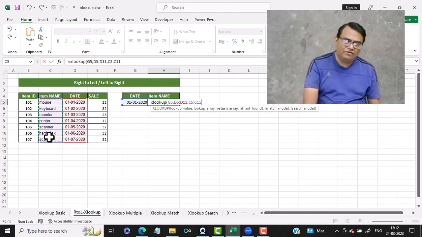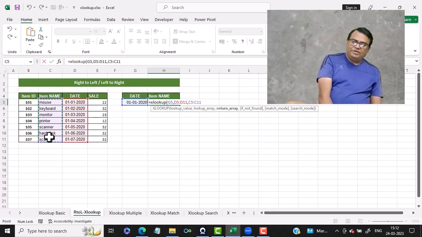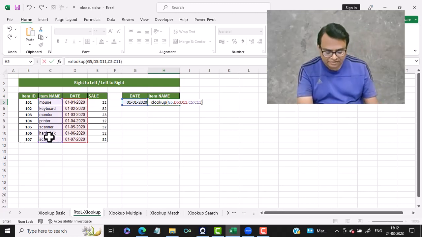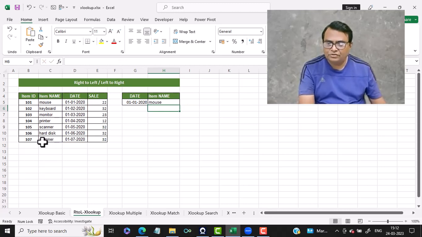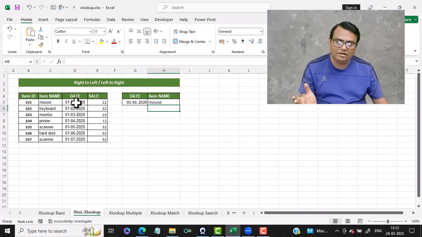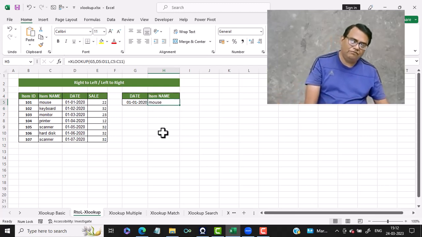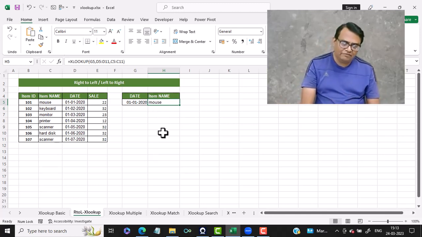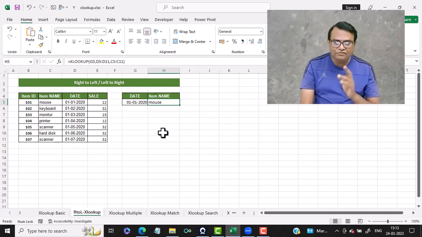You can fill the other parameter, if not found, but right now I'm not filling that, I'm just closing parenthesis and hitting enter. So you can see for 1/1/2020 it has picked up the value as mouse. Although the data was on the left side of the item you are searching, still XLOOKUP works. So XLOOKUP works left to right or right to left, whereas VLOOKUP only works from left to right.